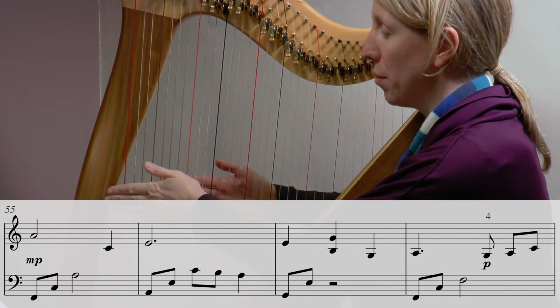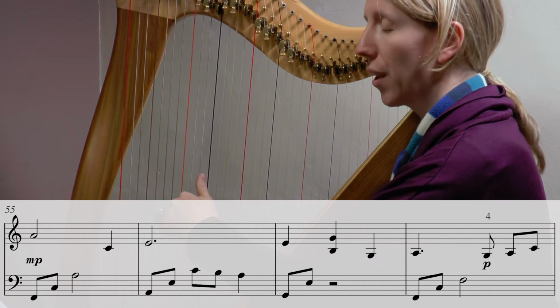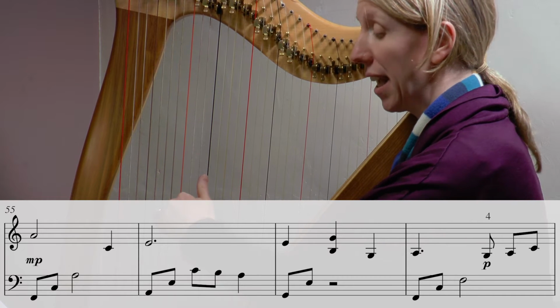Okay, let's just do that one more time. A and E at the bass, ready? One and two and three and.